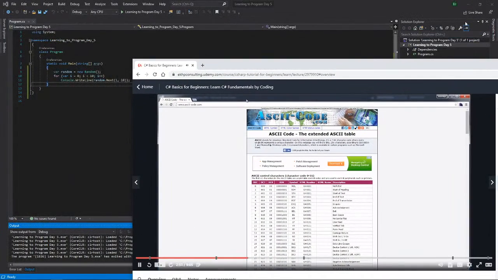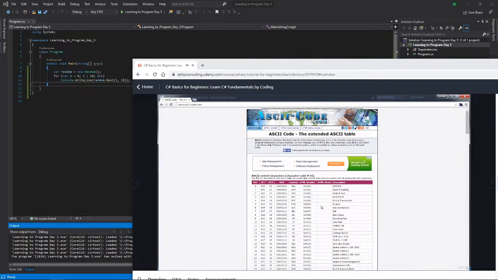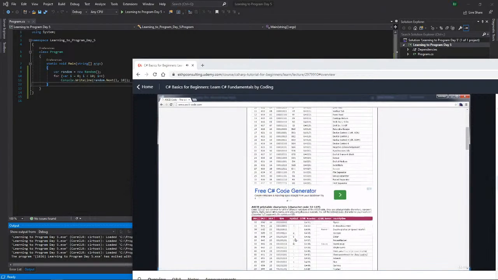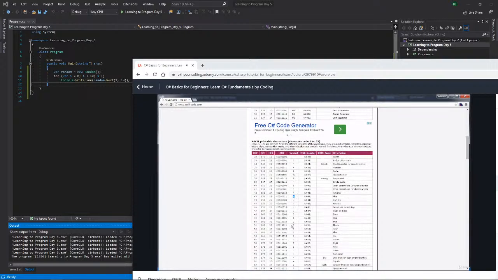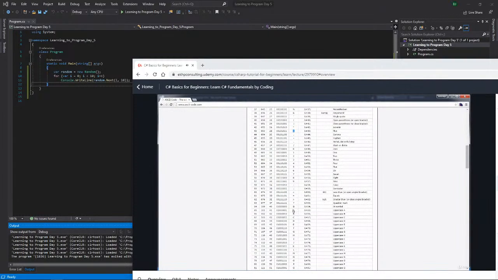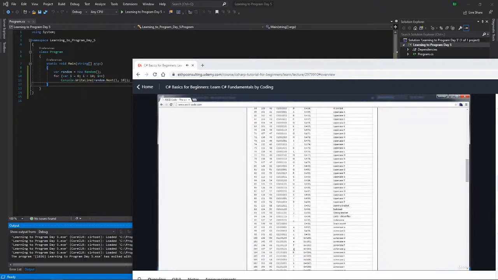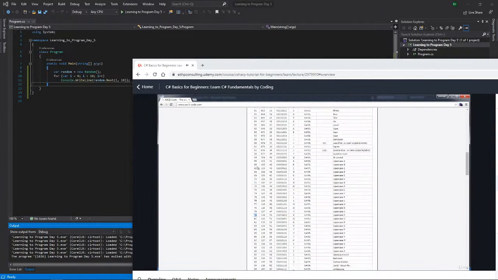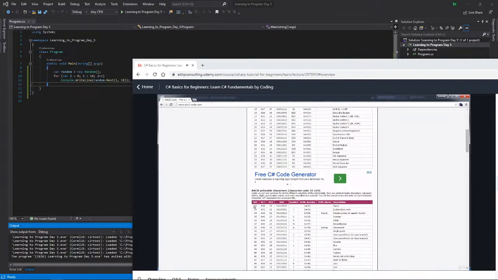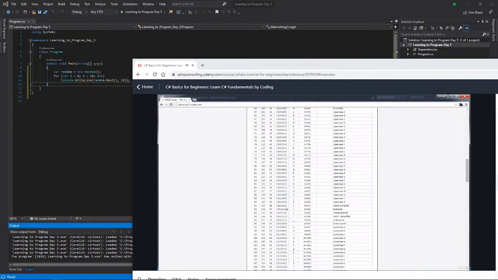ascii-code.com. So in this table, you can see the letters, like, let me show you here, all these numbers are alphabets, uppercase A to Z, lowercase. See, all these characters have a number represented in decimal format, which is here, and they also have a binary representation. This is eventually what a computer understands. Now, if you look at 97, you see a lowercase a.